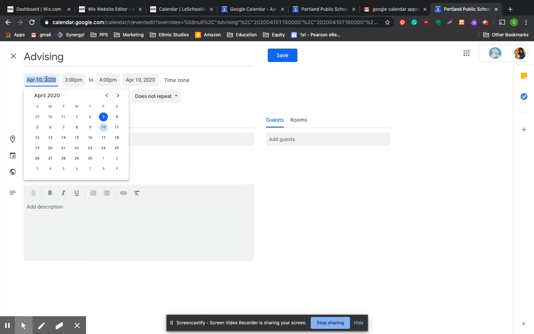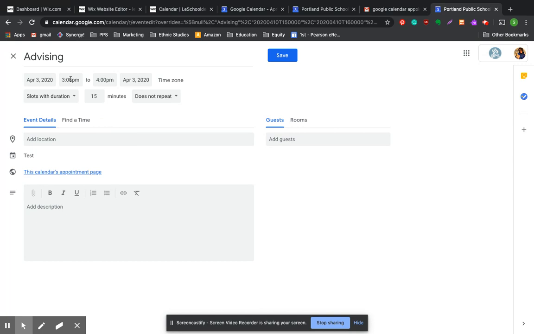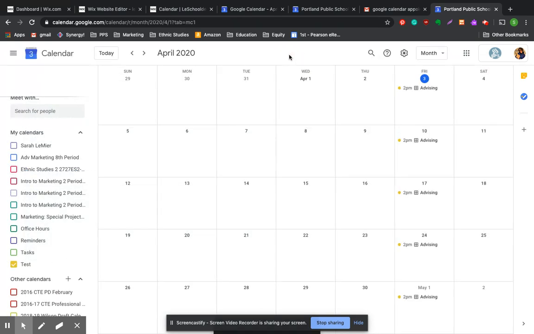So I have these events. Let's actually just make it start today. And I'm going to set those time frames. Let's say I'm going to take advising from 2 to 4 p.m. and they're in 15-minute slots. I want this to repeat weekly on Friday. That's when I'm doing my advising, on Friday, on that flex day. So next you save this event, okay?